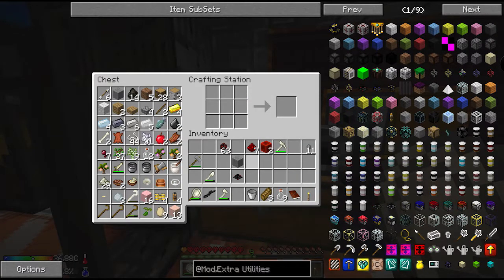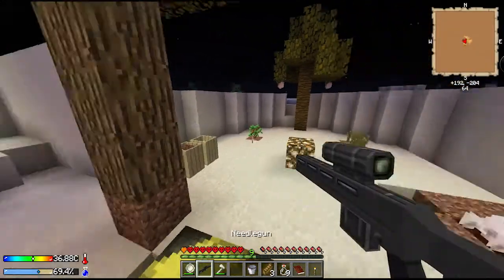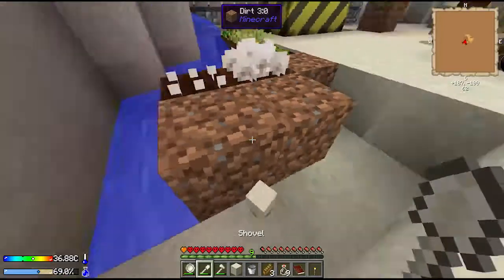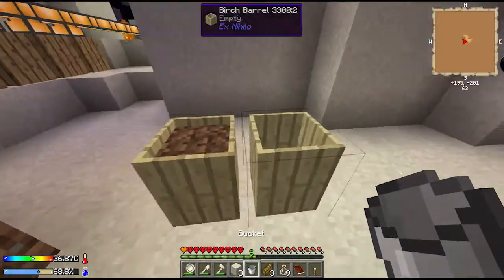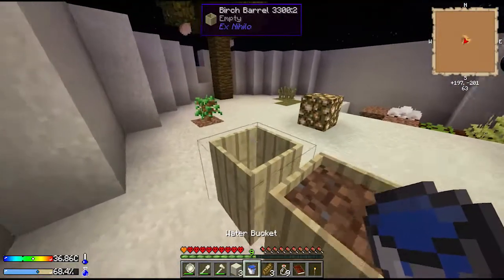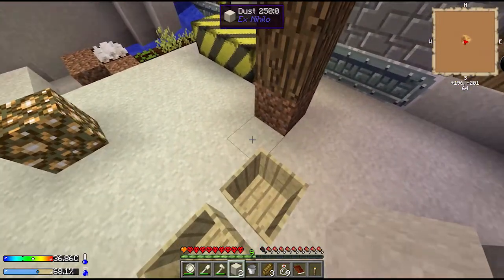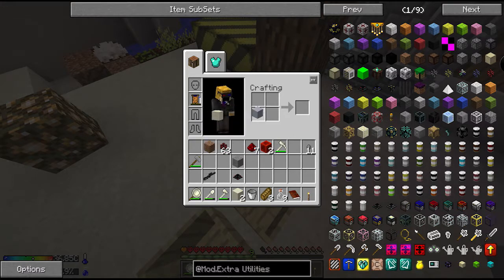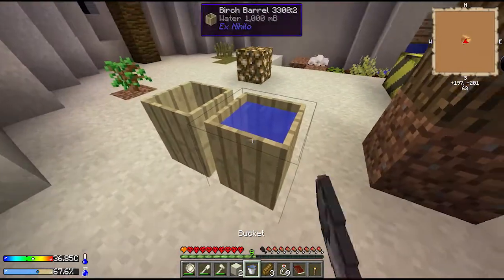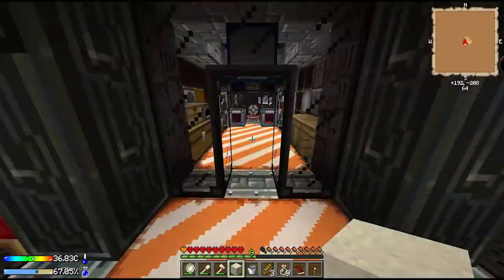I shall. But we need to make some more clay. Why? To make another crucible. Oh, okay. So, bucket of water to make clay. Give me the clay. Maybe two buckets? I don't know. I'm just gonna make two buckets. I mean, we're not that good on water, but we're okay on water for now, so.